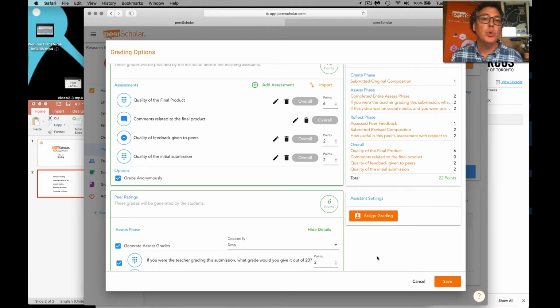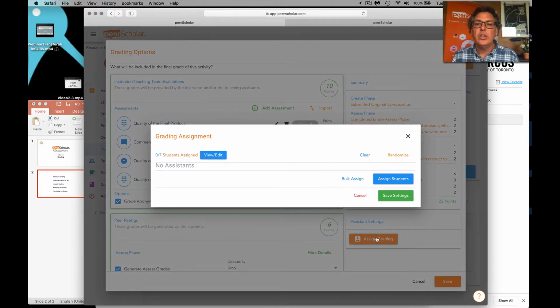Okay. Something else I'll just mention quickly while we're on this grading options page. You can also assign, okay, so I have no teaching assistants in this class, so I can't here, but if I had teaching assistants, I can assign students to the teaching assistants. I can either just randomly do it, tell it how many to assign to each assistant, or I can actually drag and drop students to specific assistants, etc. When you do that, the really nice thing from the teaching assistant perspective is that when they log in to do their grading, they only ever see the students assigned to them. So they have a really good sense of where they are in their grading and how things are going in that regard. Okay, cool, excellent. So you can do that too.